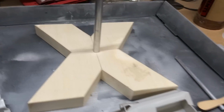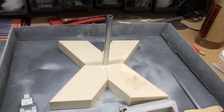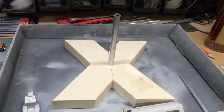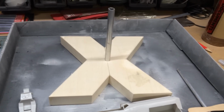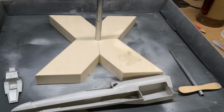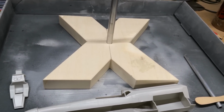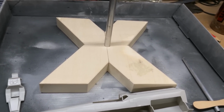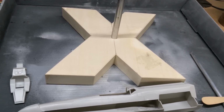So Stuart, if you're watching this, let me know what you think. I'm assuming you're going to want still to do it in flight with the wings opened up into the X formation. We'll just have to do it with a droid flying it, unless I can find a little scale pilot from somewhere that's the right scale for the model. That's another option. Maybe an aftermarket pilot I can find to put in there.